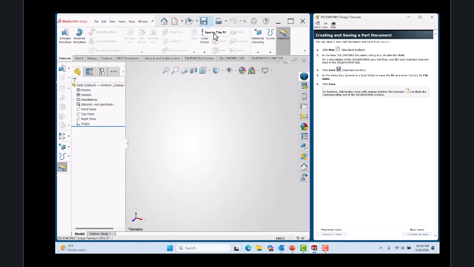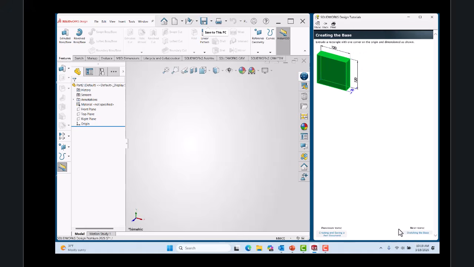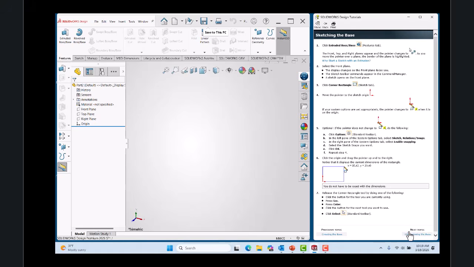And again, if I don't know where the save icon is, it will tell me that I will be saving it to this PC. As I follow the instructions, first I get information about what I'm going to do, and then I begin the steps to create the sketch and the feature.